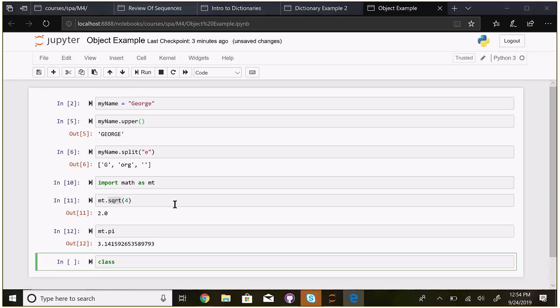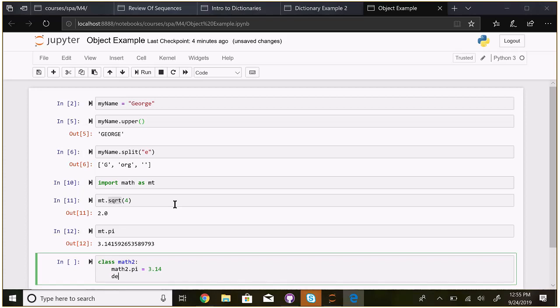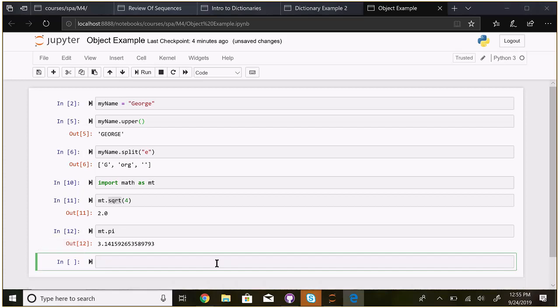So I could go class math2, and then you can create that math2.py equals 3.14, and then you could create a function definition inside of it, and so on. But we're not going to cover that in this class.